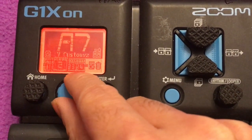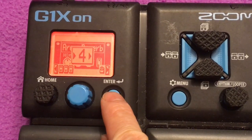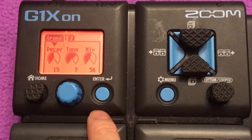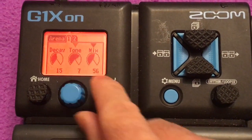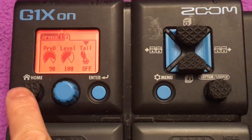Next to it, the last bit is the Arena Reverb. I didn't change this. So it's the same: decay 15, tone 7, mix 56, pre-delay 90, level 100, tail off.